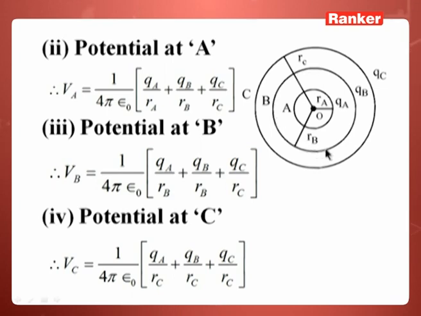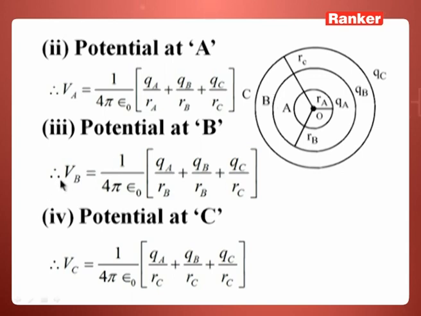Potential at B means what you know? It is the potential at any point on B. When you talk about a point on the surface of the second sphere B, that point lies inside the third sphere and it lies on the surface of the second sphere and it will be outside the first sphere. I repeat once again, the point we consider on this sphere B lies outside the first sphere A, inside the third sphere C, and on the surface of the second sphere B.